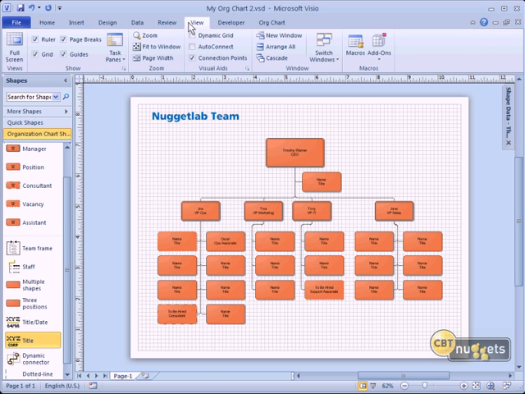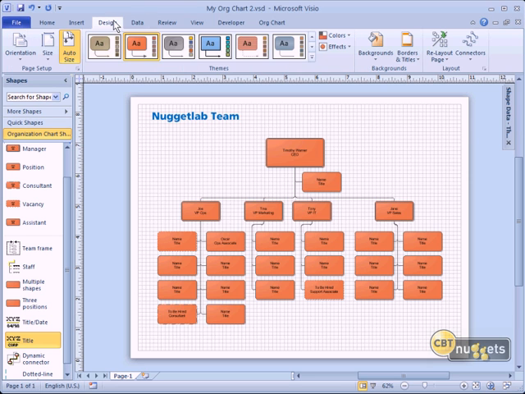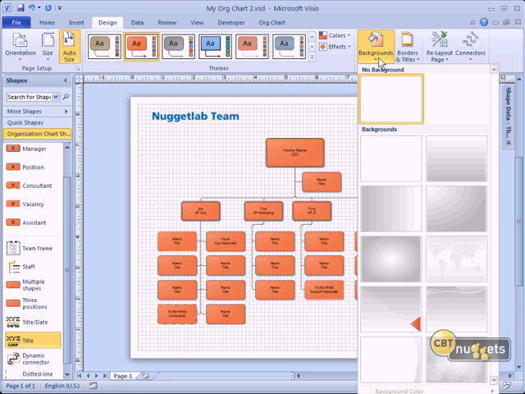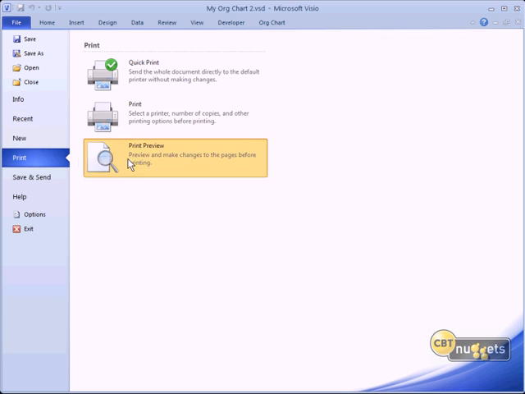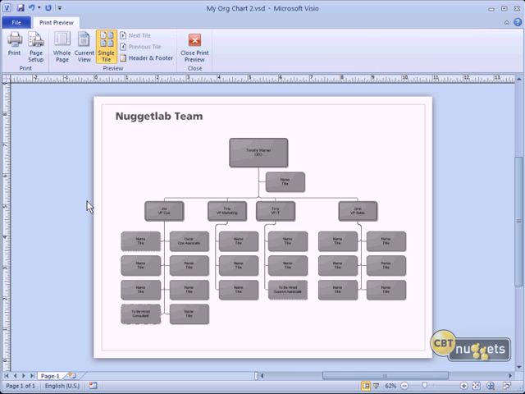Let's come over to View for a second, and assuming that we didn't want to use a background this time, you remember over on Design, we can add a background page. The Nugget Lab theme that I did, that you can download at nuggetlab.com, has this one applied, the world background. But let's say in this case we don't want to use a background, but instead we just want to be able to print this as is. Now if we go to File, Print, you remember that there's Print Preview, and Print Preview, as you see, will not print the grid lines, which is a really handy thing to understand.